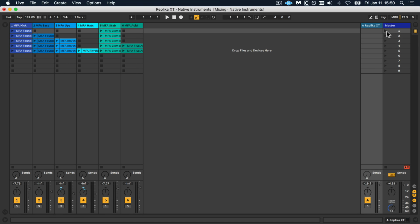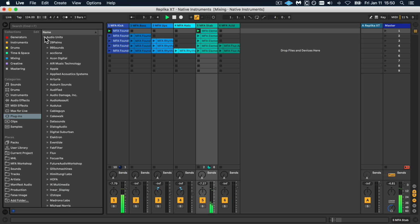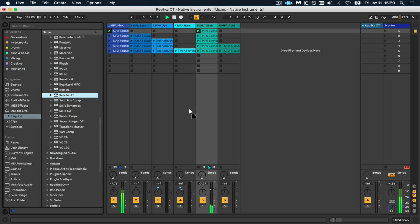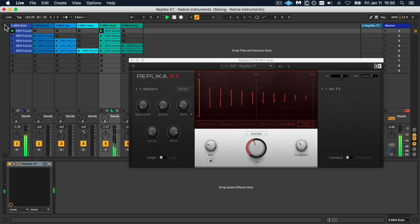All the samples we'll be using are from Manifest Audio, available on sounds.com, and that stab is pretty dry, so I'll go to the browser and navigate to the REPLIKA XT device in the audio units section and drop it on the MFA stab track.